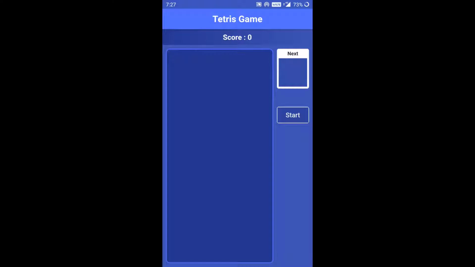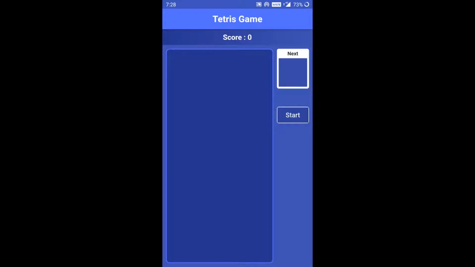So here, when we click on Start button, blocks of different shapes, one at a time, will start falling from the top of the game area. What we need to do is move and rotate the blocks appropriately using swipe and tap gestures on the game area and arrange those blocks in horizontal lines. When we complete one horizontal line without any holes, the score will increase by 100. So that was the intro of the game.